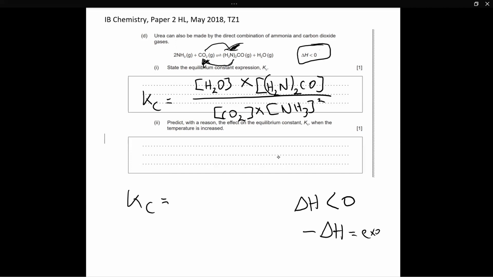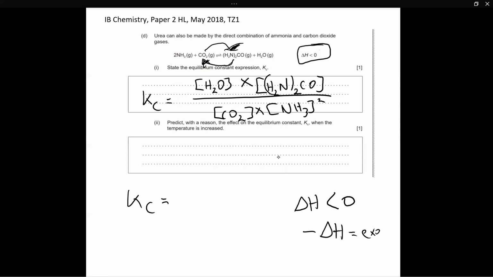But just imagine if the forward reaction was endothermic, then the reverse reaction would be exothermic, and vice versa. But in this case, our forward reaction is exothermic as mentioned in the question. That means our reverse reaction is going to be endothermic. And if we increase the temperature of this reaction, the reaction is going to do its best to maintain equilibrium, meaning it would do its best to maintain the temperature that it currently is, and it would try to counteract the effect of us increasing the temperature.